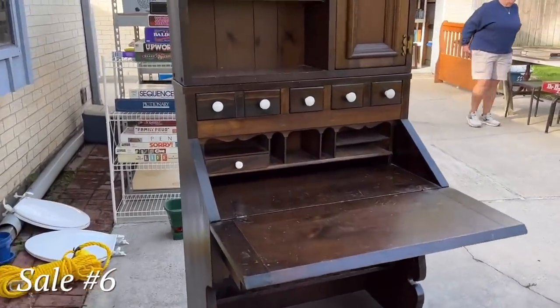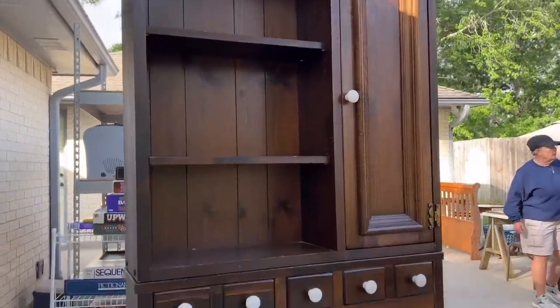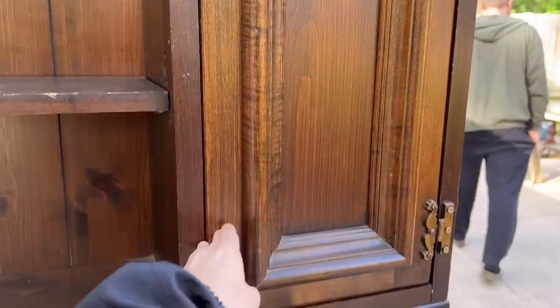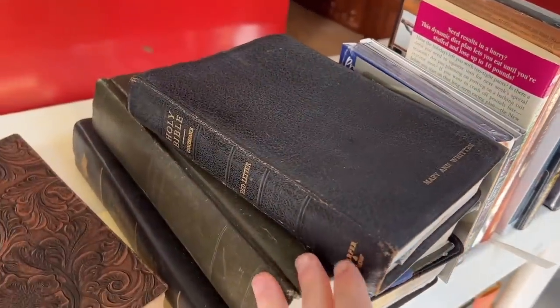This was so cool. I loved it. It looked like an Ethan Allen piece to me, but I couldn't find a name on it anywhere. And I didn't get to really film a good look at it because there were people behind me waiting to look at it. But I told Garrett, if we hadn't purchased that curved curio cabinet in the dining room, that is a piece I would have been asking to bring home.